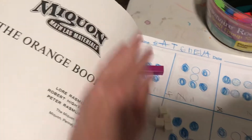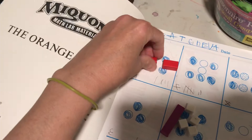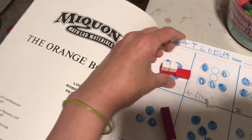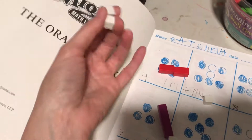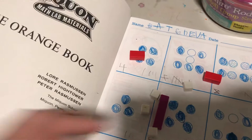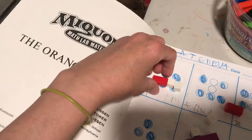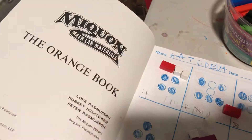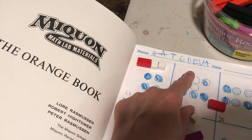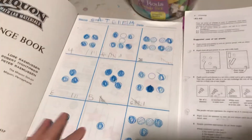You could also ask what two rods are equivalent to that value. Kids are reasoning it out, guessing, checking, and revising — they can see that two reds equals that value. You can make it open-ended: can you find a different combination of rods that equals that value? Maybe they'd show that a combination of rods equals four, and write it out: two plus one plus one equals four. There are a lot of different ways to use these lab sheets, and the exploration is just invaluable.